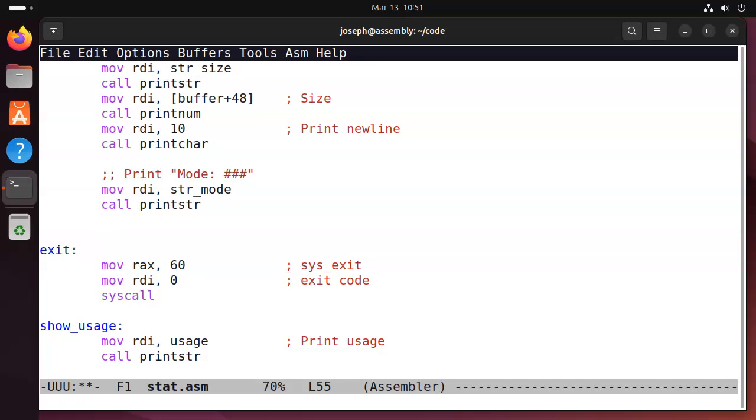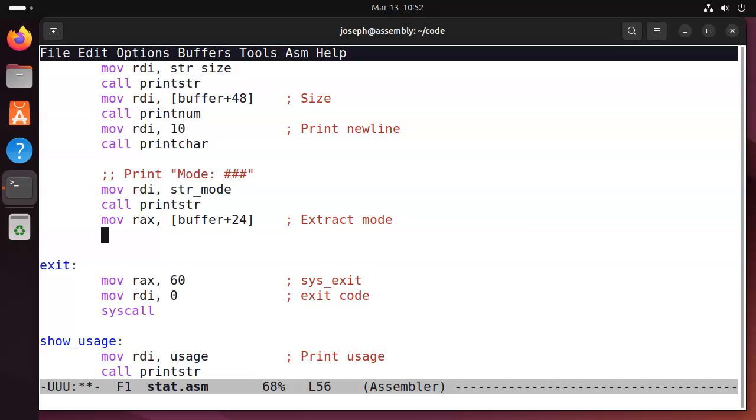So I move into RAX, let's see, this is buffer plus 24 will get me the mode, the full mode. That's the full thing. And I want to get just the permissions right here. So like a file might be 644 or 755. We want to get that portion, right?